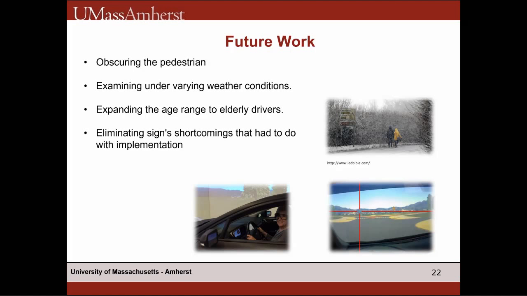So in future research, we can obscure the pedestrian to have one more measure to have a better understanding of the behavior of the pedestrian. Because we were doing this experiment at UMass, most of the participants were from UMass and they were young drivers. So we couldn't actually see the behavior of elderly drivers.